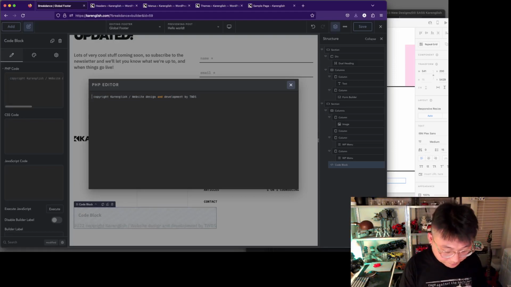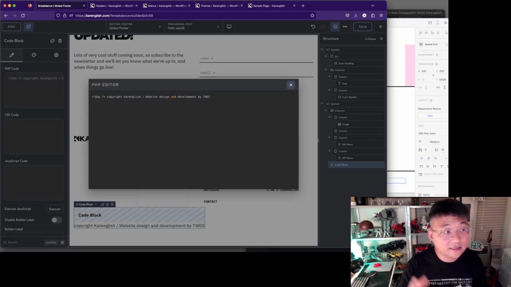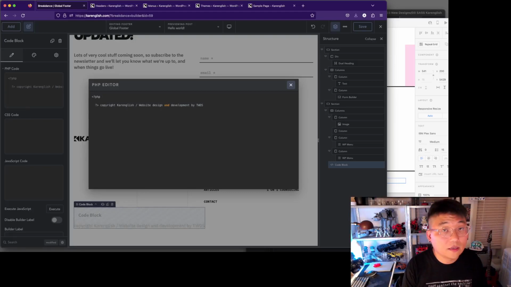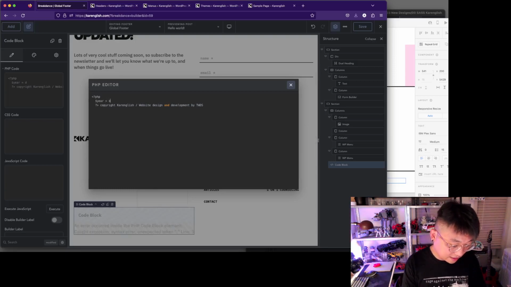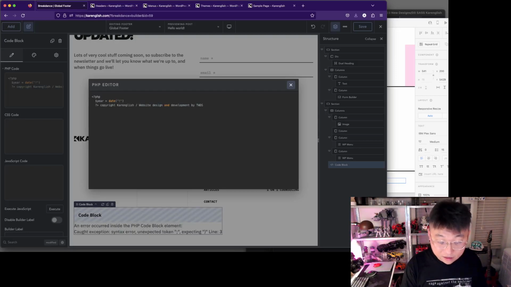So in PHP, we are actually going to get the year as a variable. So year equals date, capital Y, and close with a semicolon.